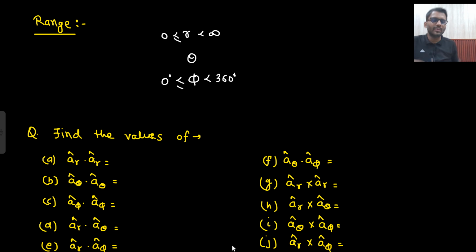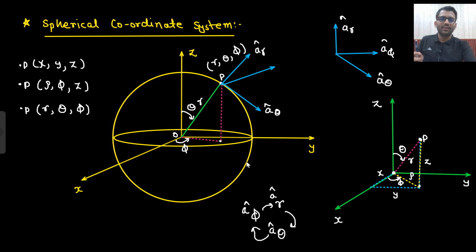What about theta? What will be the range of theta? Very important concept, okay? Let's come here. What did I tell you? What is theta? This is your OP vector, this is your Z axis. Theta is the angle made between the OP vector and the Z axis from top to bottom. From the Z axis to the OP vector. I am telling it in three ways: the angle between the Z axis and the OP vector from top to bottom. This is the definition of theta. You can see it here.